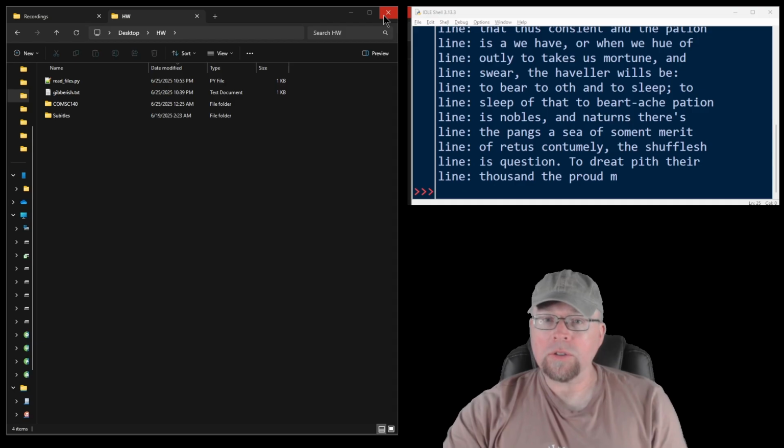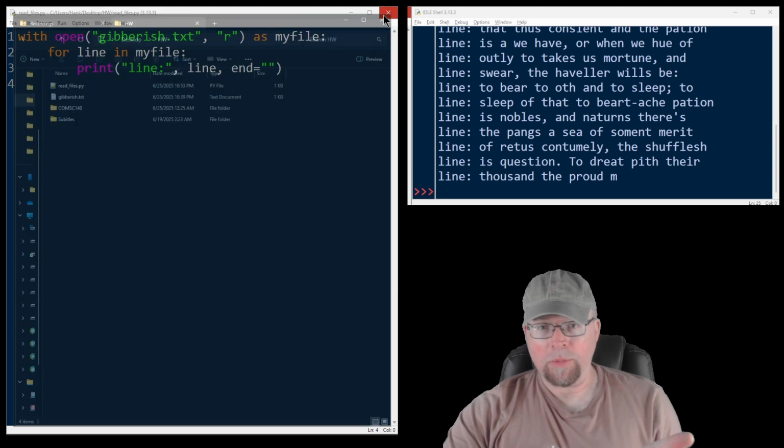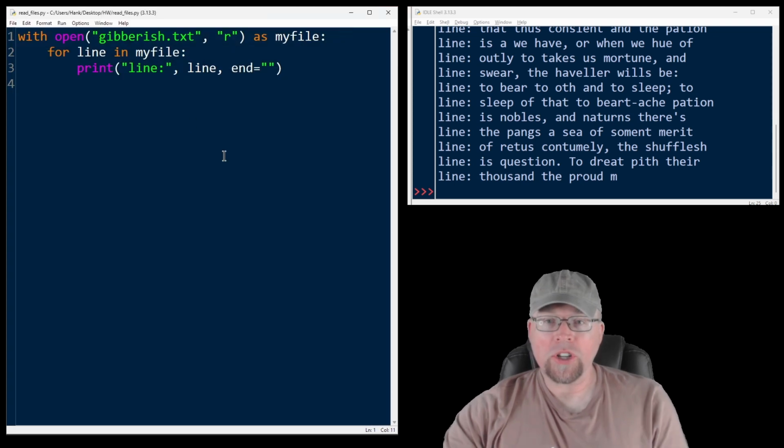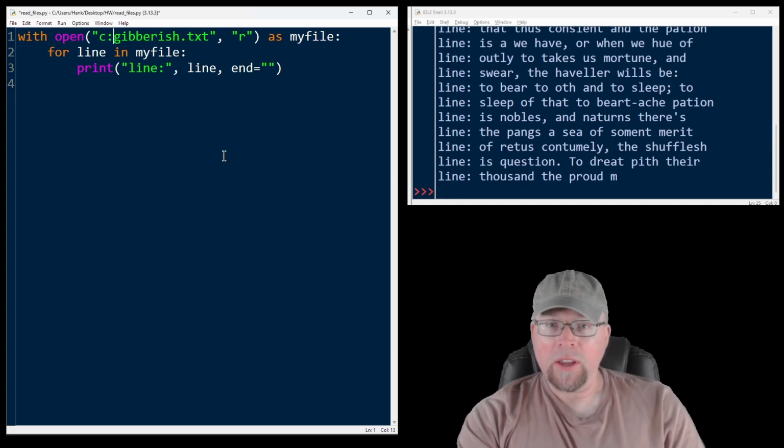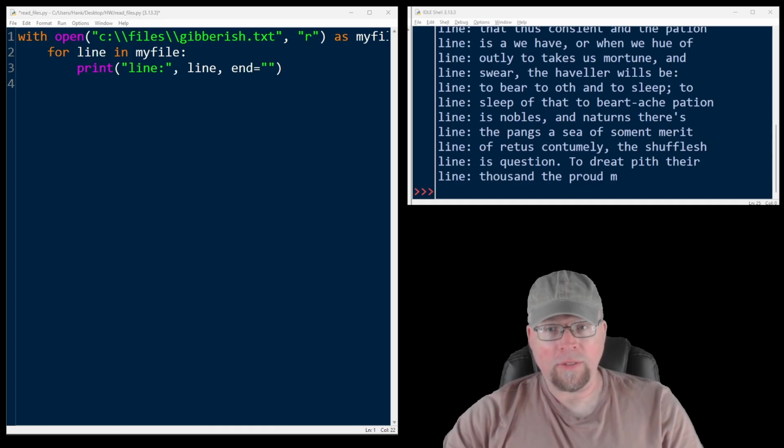You can use path names to grab the file from anywhere on your computer. Instead of saying gibberish.txt, for example, if it was in a directory named files on my C drive, then I could do something like C://files/ on a Windows machine, for example.